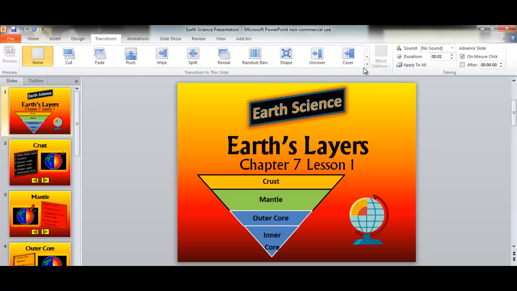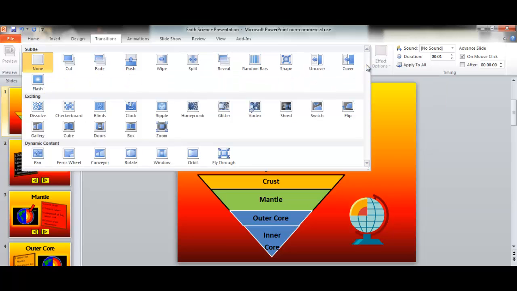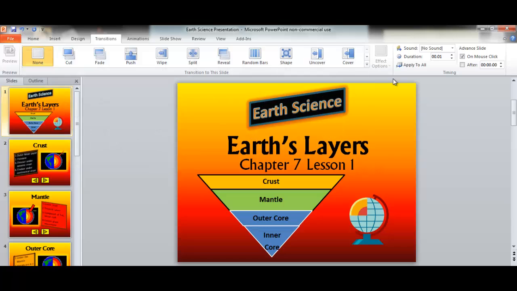If I click on this arrow with the line above it, there are a bunch more options you can choose from. So for a second I'm going to click off of it so that I can just see it in this bar. Now watch what happens when I press cut. Some of these will go quickly, so you have to look carefully.